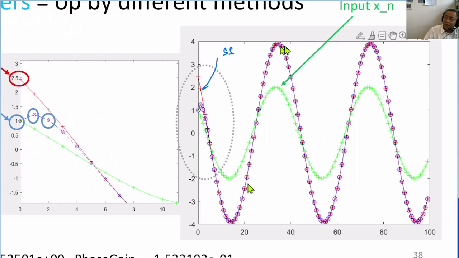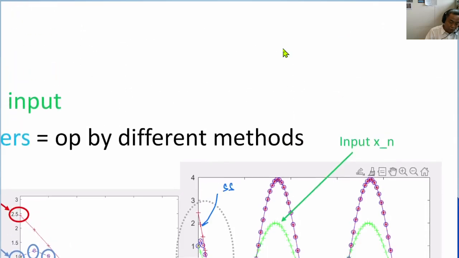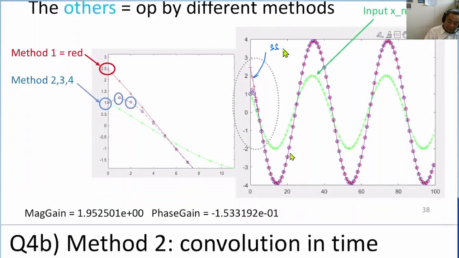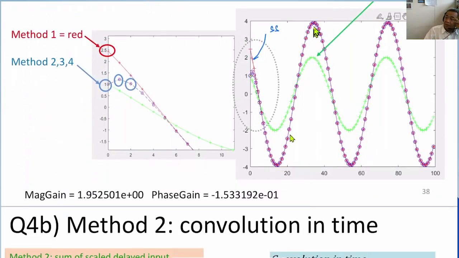There's a little bit of phase shift, minus 0.23, I think. Well, minus 0.1533. So this is the phase shift. And then we get the output. Now, again, remember, why is this the steady state? It looks like the cosine is very nice and smooth even at the beginning. It follows the curve of the cosine exactly. It is a steady state response, assuming that the green input actually stretches back in time. So we call it the steady state.